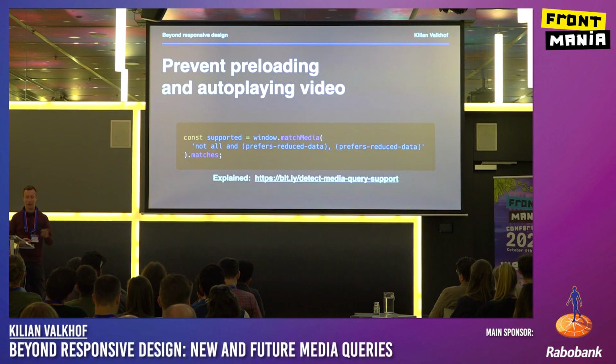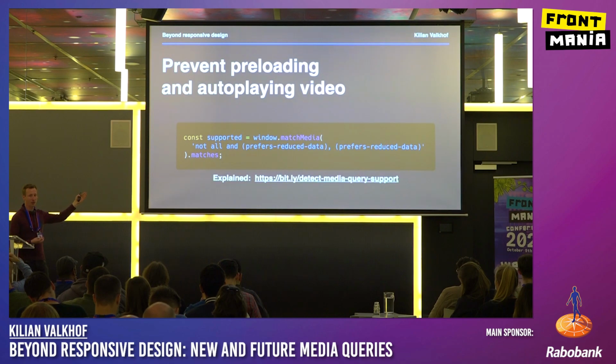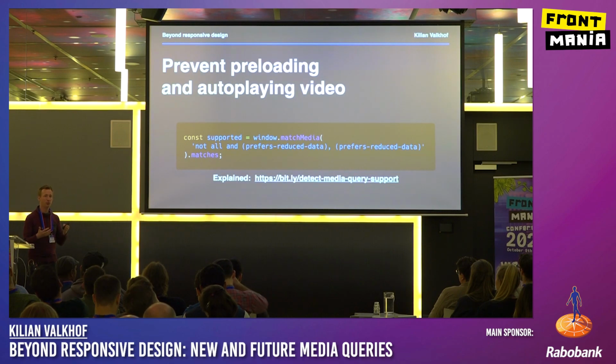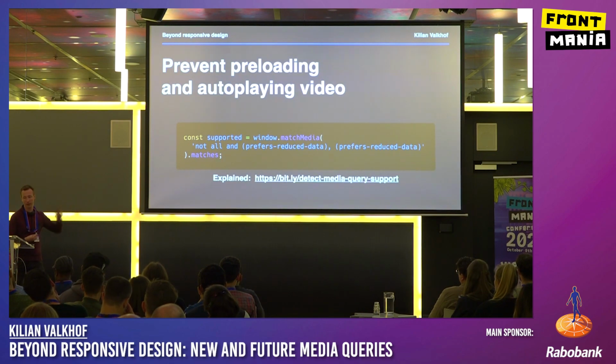But you can get around that with essentially this line. What it tries to say is if not reduced data or, which is the comma, reduced data, then it evaluates to true. And that means that whether or not it's turned on, as soon as it's supported, this will evaluate to true, because it's supported and either available or not available. If you want to deep dive into why this works the way it does in browsers, you can go to that link.